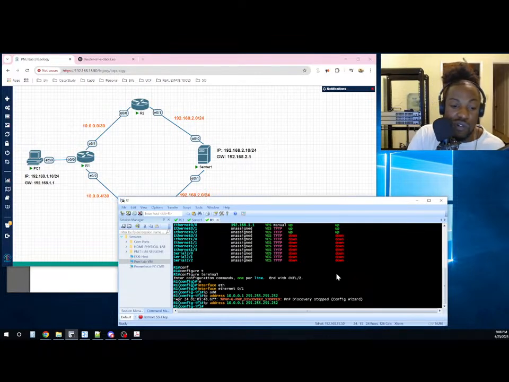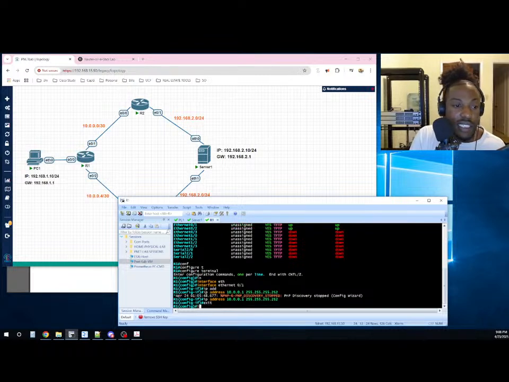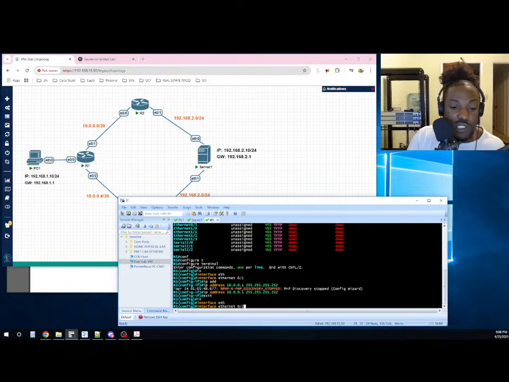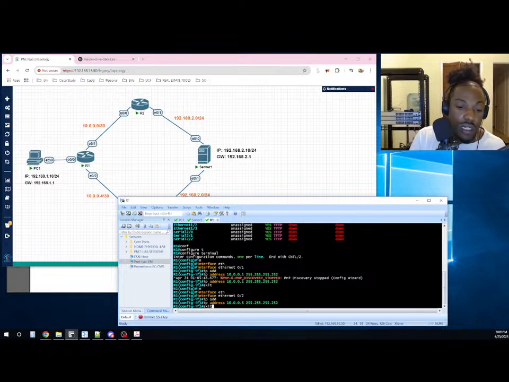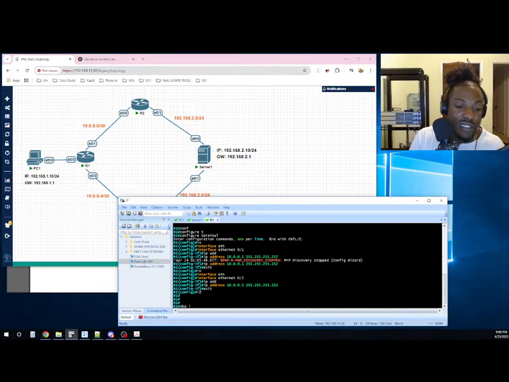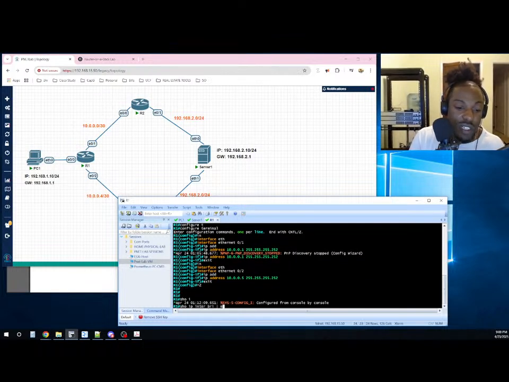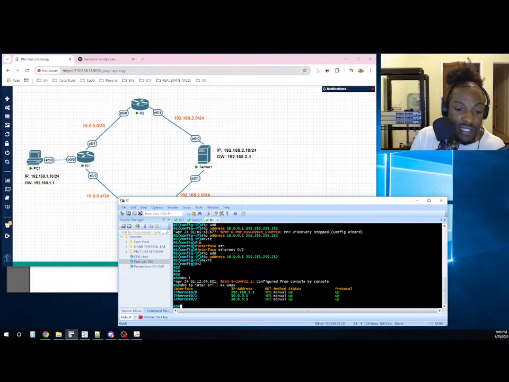We've got to do 10.4 now. Ethernet 0/2, IP address is 10.0.0.5, subnet mask of /30. So I think we've got all his interfaces there. Show IP interface brief, exclude unassigned interfaces. 10.0.0.5.